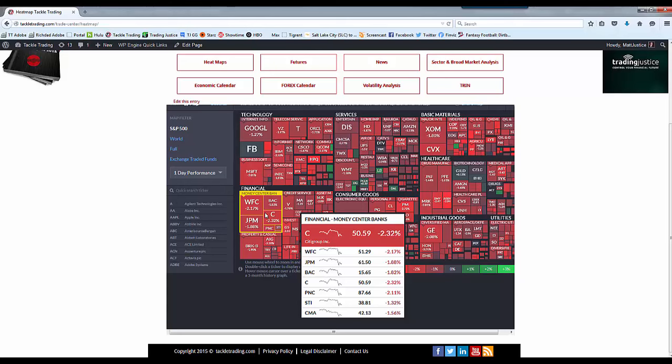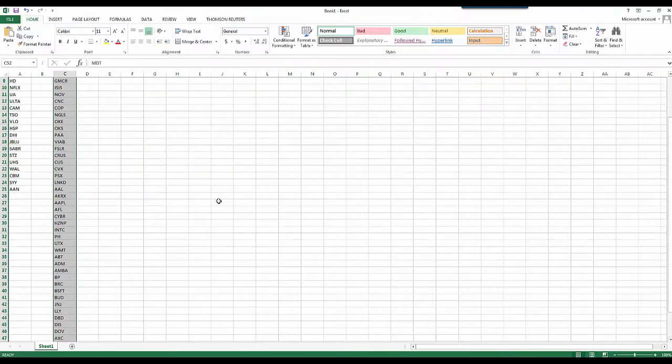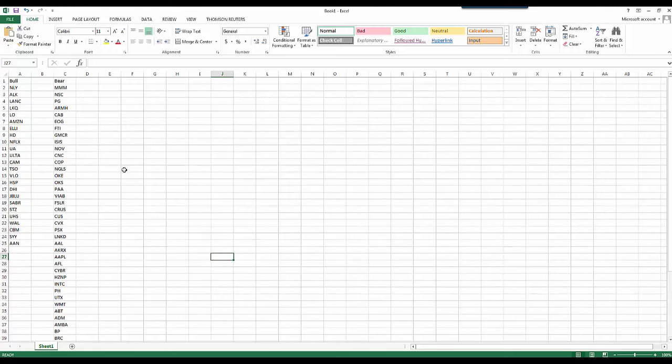And we found maybe 10, 15, 20 stocks that way off of heat maps that we could potentially go look at either from a bullish standpoint or a bearish standpoint. And then we ran technical scans, and that was the most fruitful way that we really found potential trades. And in the end, in my estimation, we found some of the best stocks to potentially make trades on this week in the market, both in terms of the bear side, the bull side, and whatnot.